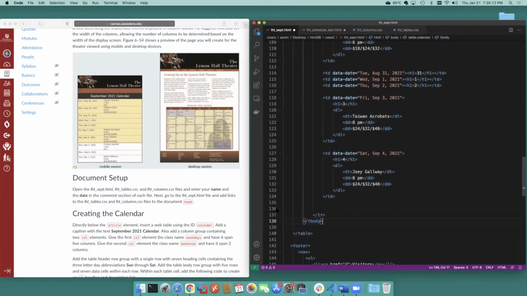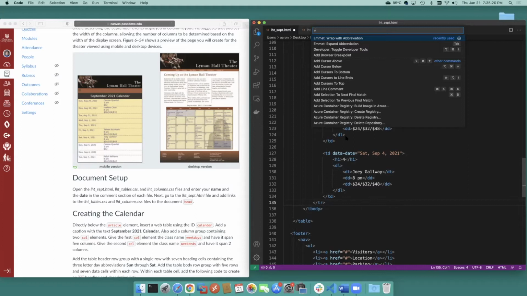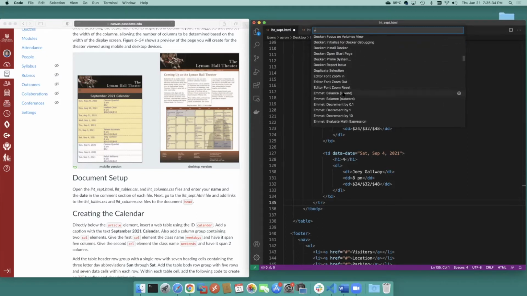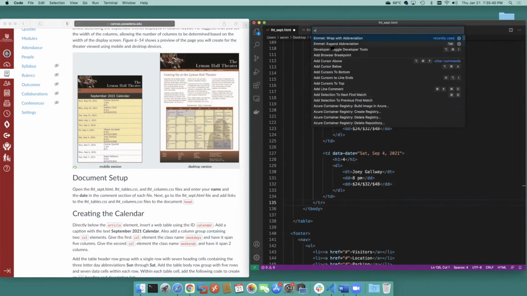Sorry to interrupt, but how are you highlighting and wrapping? If you're on a Mac, Command-Shift-P. If you're on a Windows PC, should be Control-Shift-P. Then it'll bring up this here, right? All of the helpers are down here, so you can find the appropriate one.